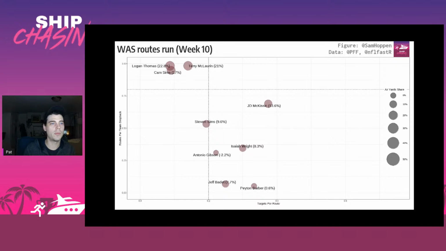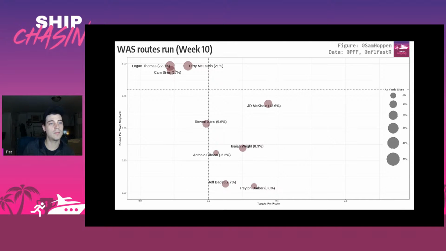At wide receiver, Terry McLaurin ran a route on 98% of dropbacks, had a 17% target share, a 21% air yard share, an ADOT of 7.6. So not really a deep threat this week, and we've seen that from McLaurin where he's not always a deep threat, and I think that's smart. I think this coaching staff recognizes that he's their best player. They need to get him the ball. They don't necessarily need him to be running deep downfield. They can have other guys do that if necessary.